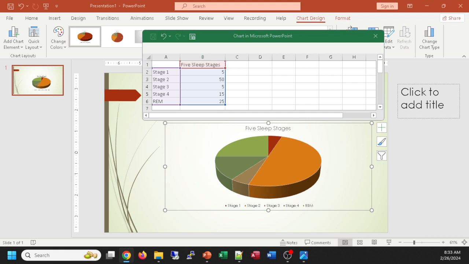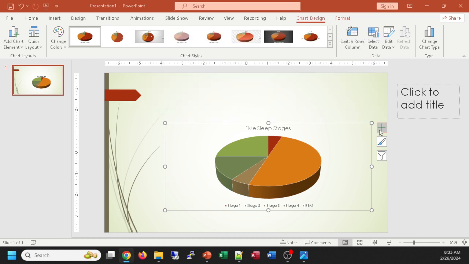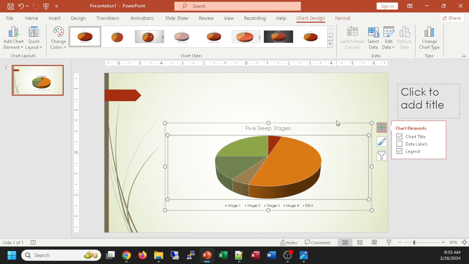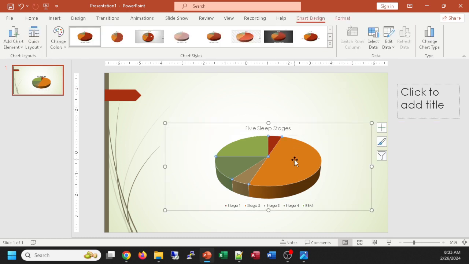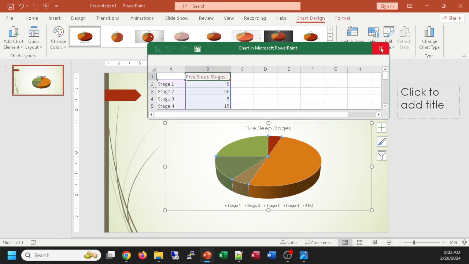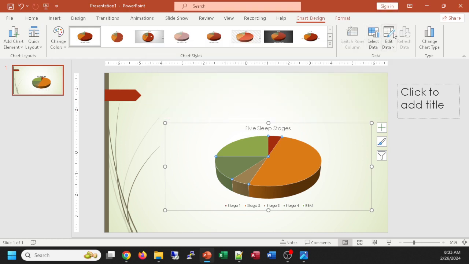Now, to make this pie chart fit nicely on our page, I can adjust the size of my pie chart. So I can close this table now. If I ever want to visit that table, I can always come back here and visit the data for my pie chart. I can always come back here and edit the data. Up pops my chart again. So you can always edit the data after closing it, right up there.